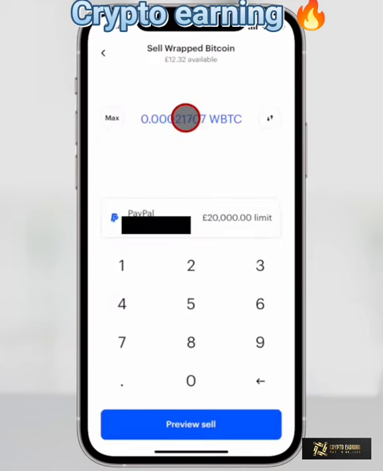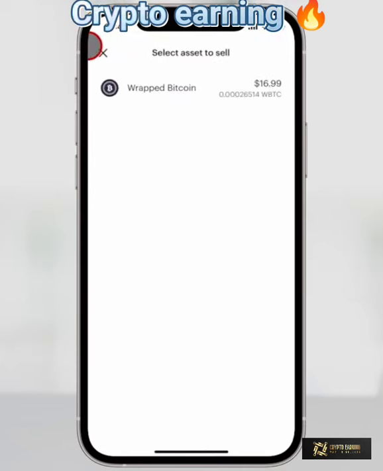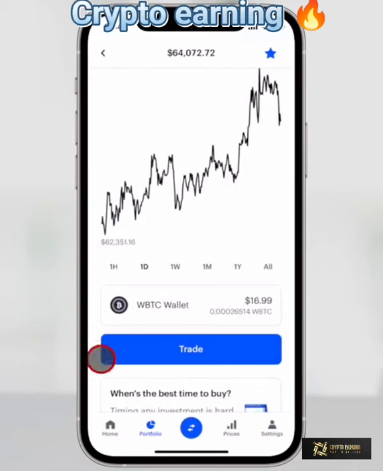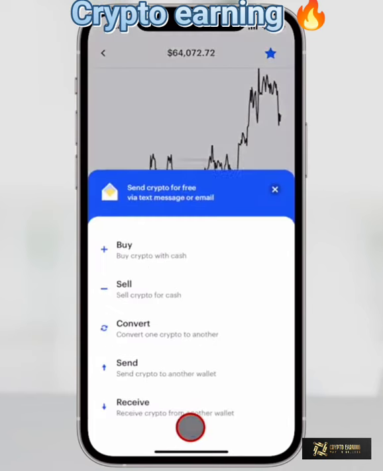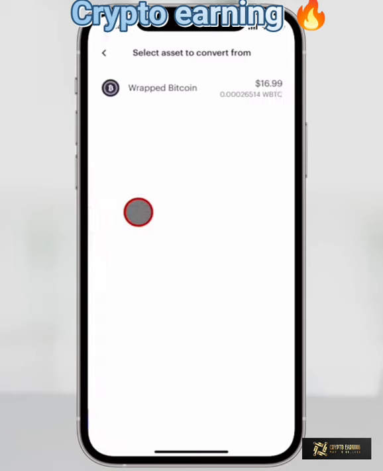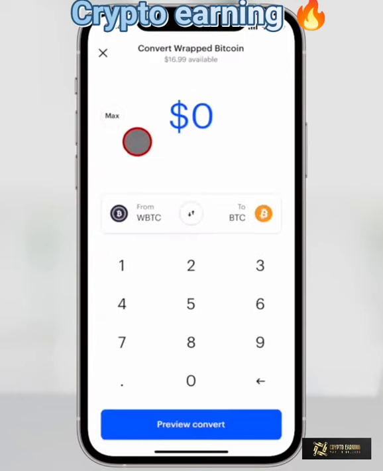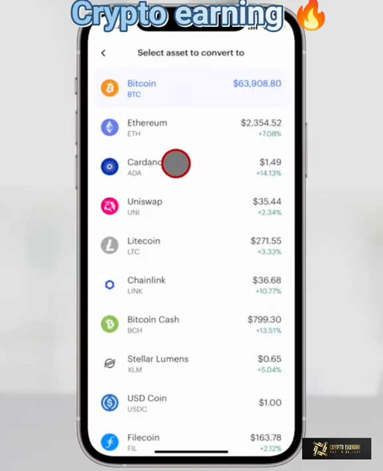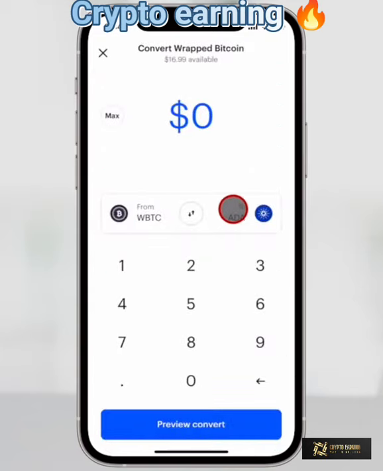So it's really easy. Another great option in Coinbase though is to convert. So we can actually come out, come back to the quick button once more, and then click convert. Now what this will do is actually sell one cryptocurrency to buy another cryptocurrency. So I have some wrapped Bitcoin on account, so I can click wrapped Bitcoin, and then you can see I'm actually transferring to Bitcoin right here. This could be any other crypto, so you can click, and anything that's supported on Coinbase you can do. So let's just choose this one, which is Cardano.